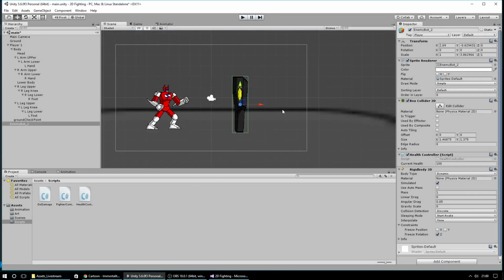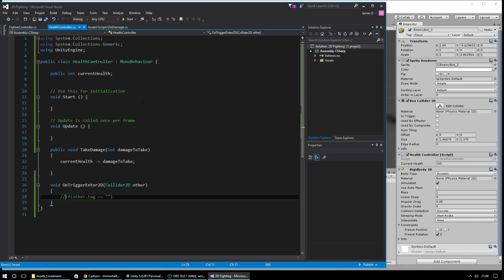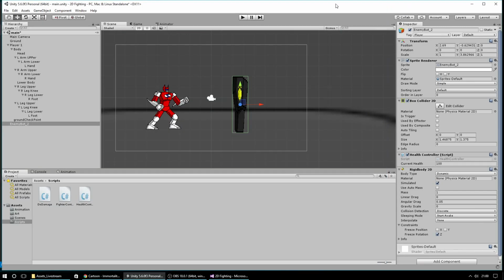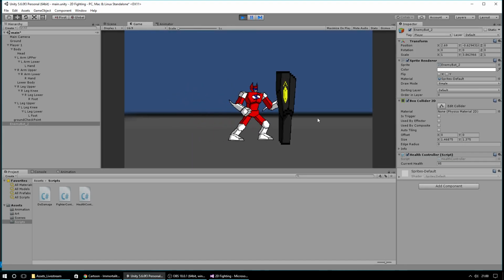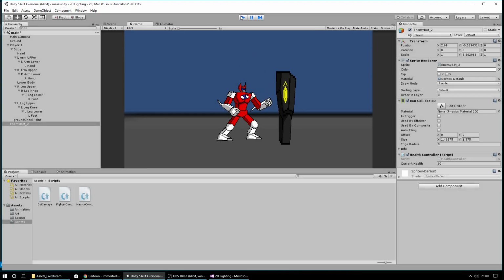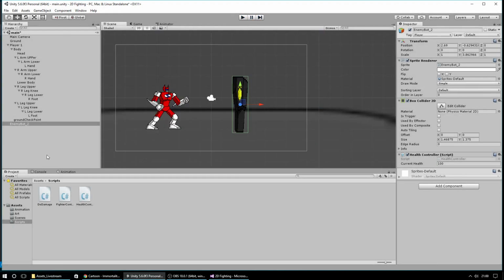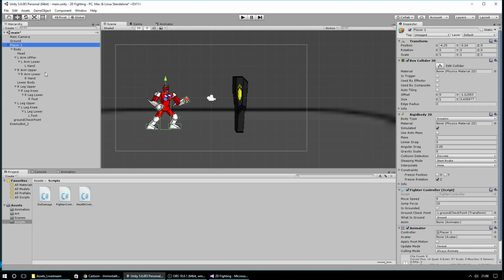So we're going to do something a little bit different with our triggers now. I'm going to delete that little bit of code that I was adding in. I could have sworn I got that right that time, because I often get those things the wrong way around. So does it work without the rigid body? I feel like it shouldn't. Let me just try it again. It does. Okay. Who knows? I always get that completely wrong. Oh, because there's a rigid body attached to this parent object. That's probably why.